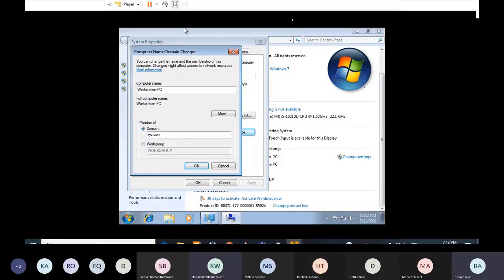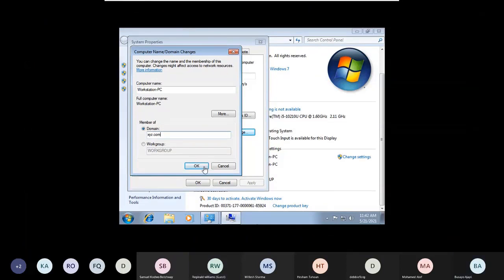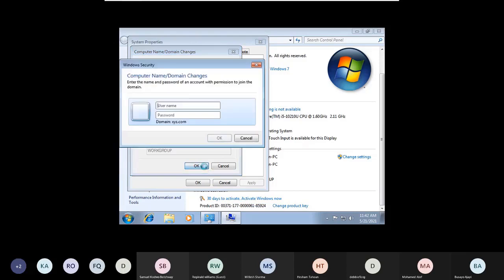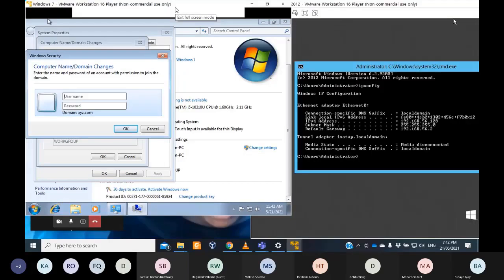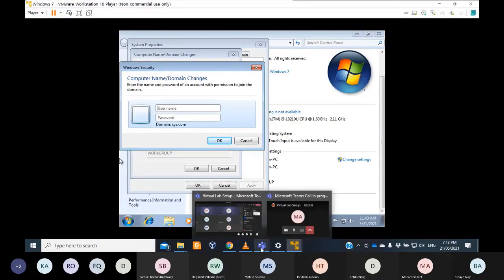Thank you. Okay, click on OK. Now, after writing the name, let's see what will happen. Okay, now it's different. Because he went to the server, he found the IP, and then he was able to know which domain I'm asking about, right? So now he's asking me, okay, I can let you log in or be added to the domain, but you need to allow me to do that. Who should allow people to log into the domain? Which account should I use here?